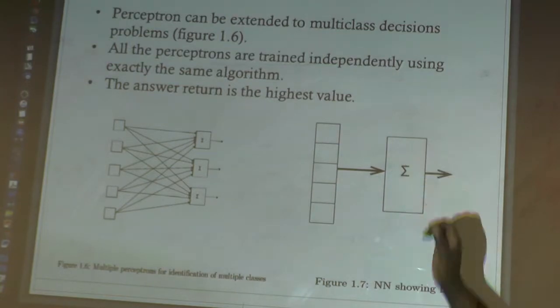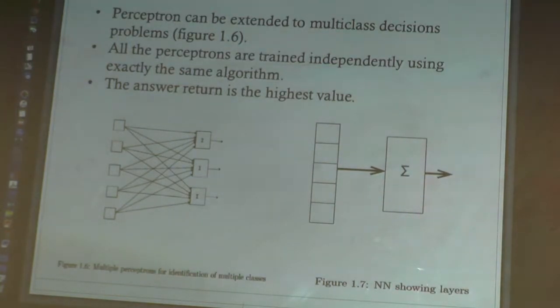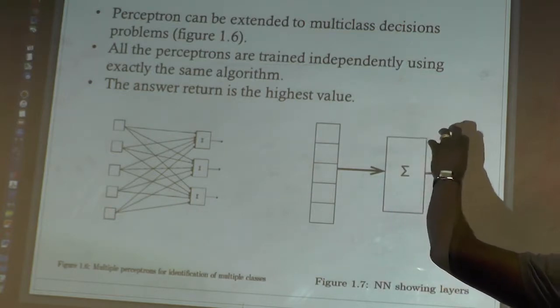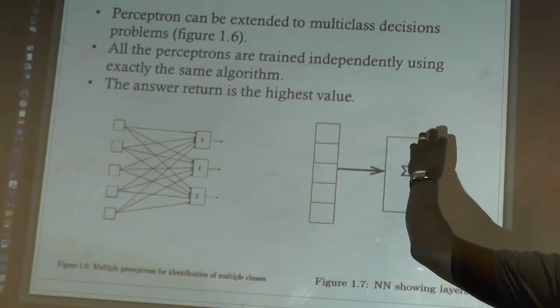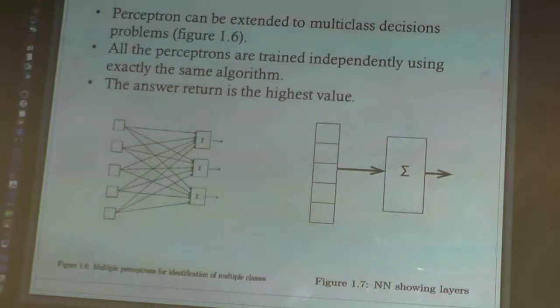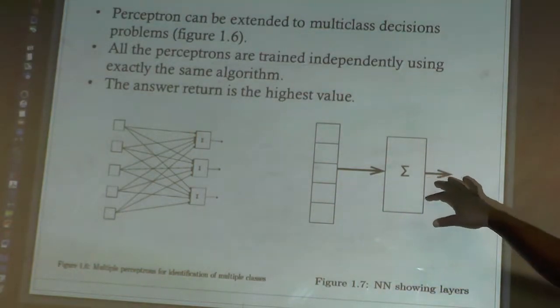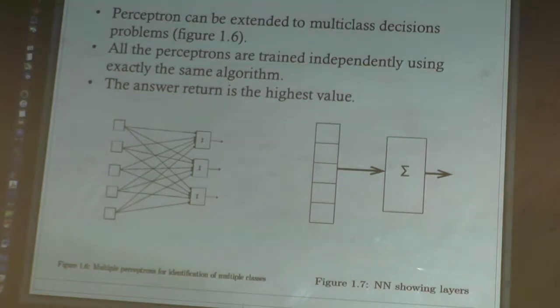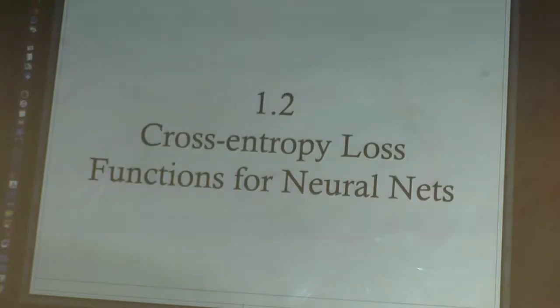Maximum is chosen. Okay? Now, when you now have the result of the maximum, the result that is produced here at times may not be probabilistic. Probabilistic in the sense that if it is 1, you know how to interpret it. If it is 0, you know how to interpret it, but in between, you don't know. So you need to feed this result into something else to make it probabilistic so that you can interpret it effectively. And that's what leads us to what we refer to as loss function.